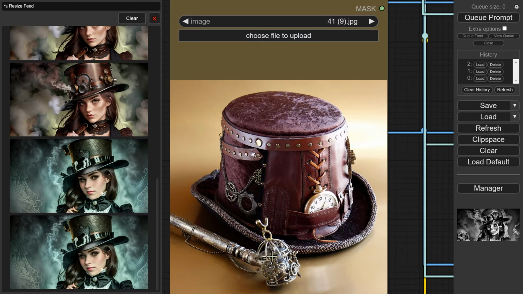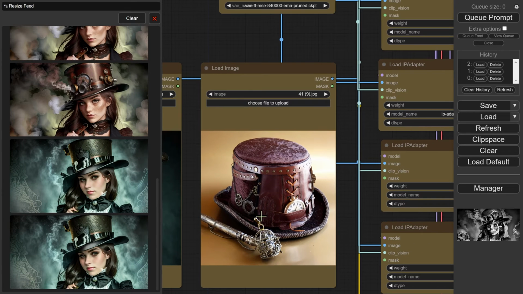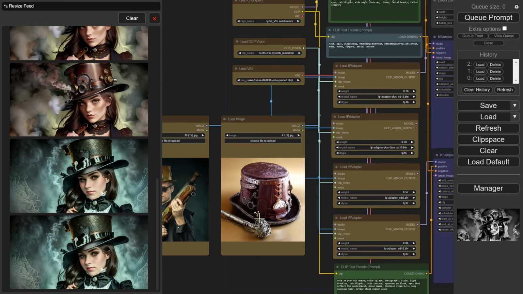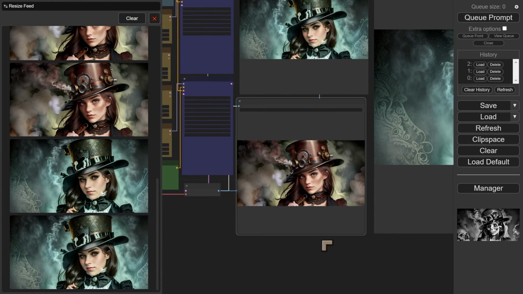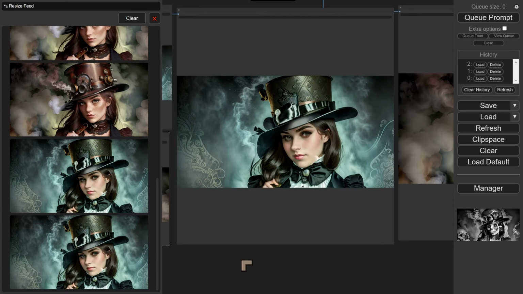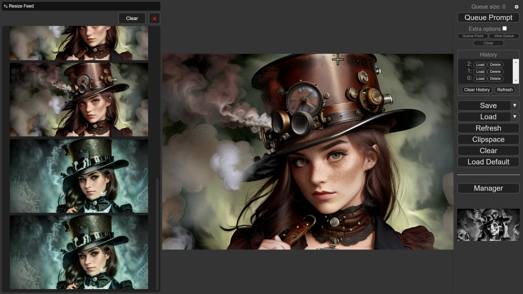So having an image just helps the model to understand from the point of view of the image. For whatever reason, this image worked really well. It's a good idea to collect a number of images and then try them out one after the other. With ComfyUI, it is very fast, so it does give you the ability to experiment quite a lot.